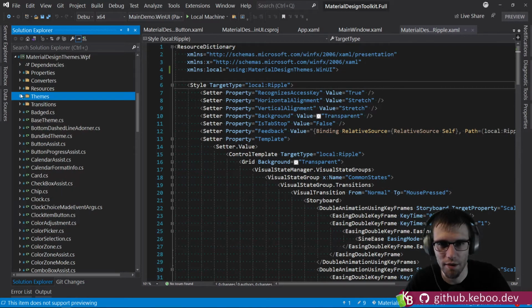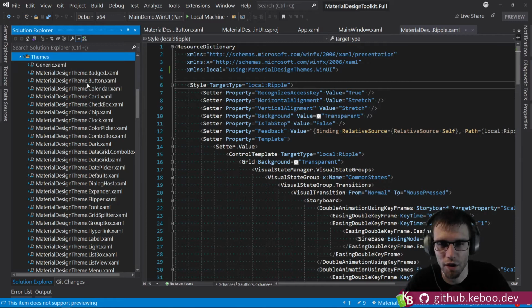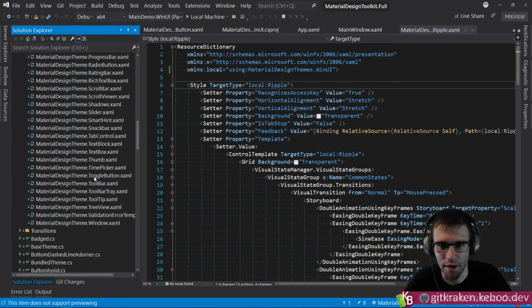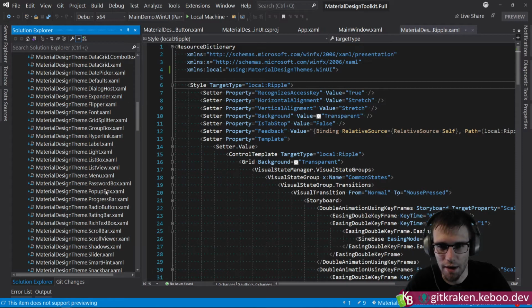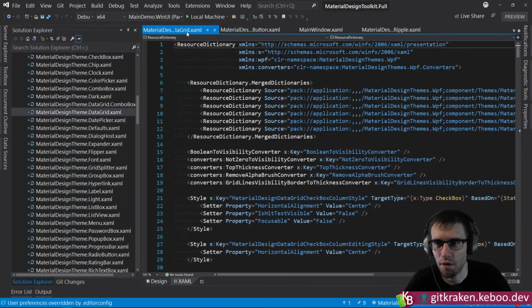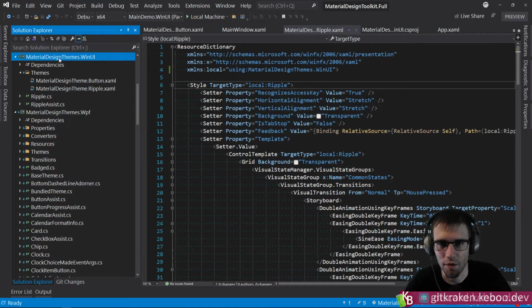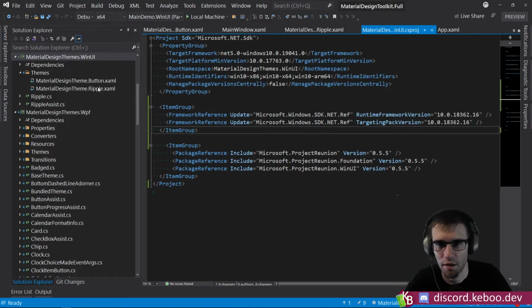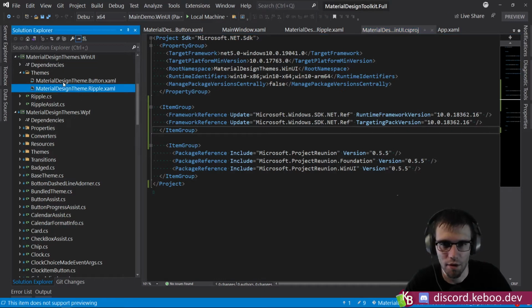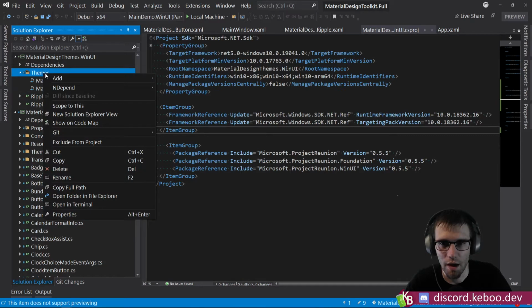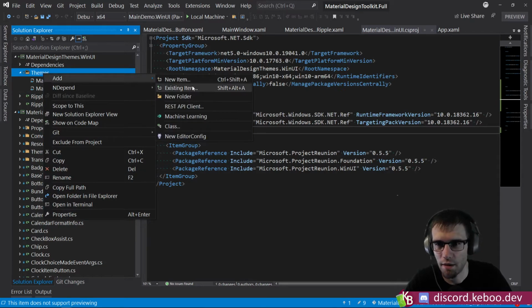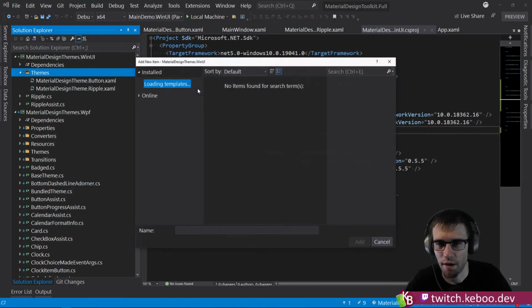Okay, so let's go through and clean up just a little bit of this. I want to create a defaults one next. That is my new thing. Actually, before we get too carried away, this actually did exactly what I wanted. So let's add a new item.